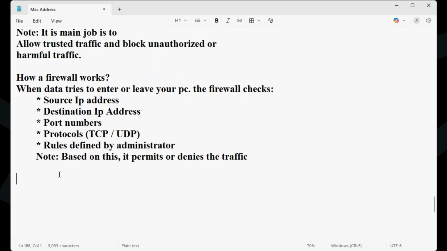You might have another question, sir. What are the types of firewalls? One is the hardware based firewall and the other is the software based firewall. Clear, right? Most operating systems use a software based firewall.